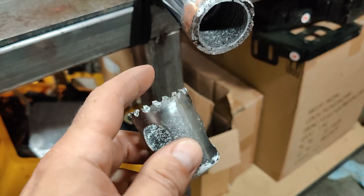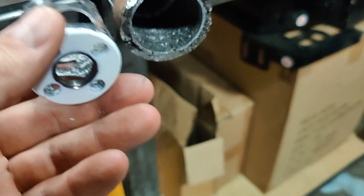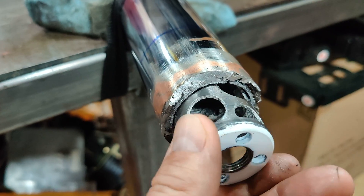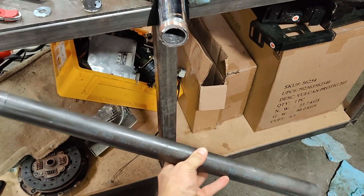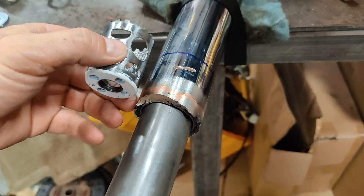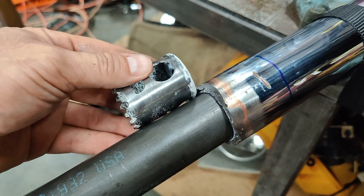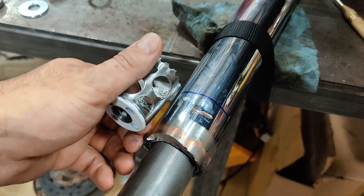It took a while and I think this bit is pretty dull at this point, but as you can see from the worn-off paint, I was able to get the entire depth of the bit drilled out into the end of the tube. That's less than what I had anticipated, considering the length of the sleeve that I bought. But I think that much on both sides will actually be pretty strong. I drew this blue line on the axle to mark the length of the depth of the cut.